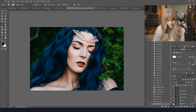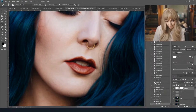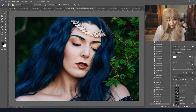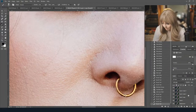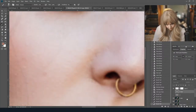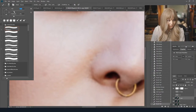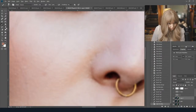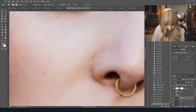So this is before and after. And you can see just how everything is. With the texture, before and after, just a little bit smoother. I have some texture around my nose here. And oftentimes you can just fix it on this layer beneath here. This is super cool. Here we go. Just taking out these spots here.